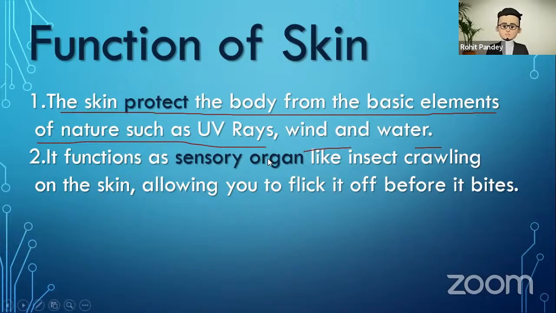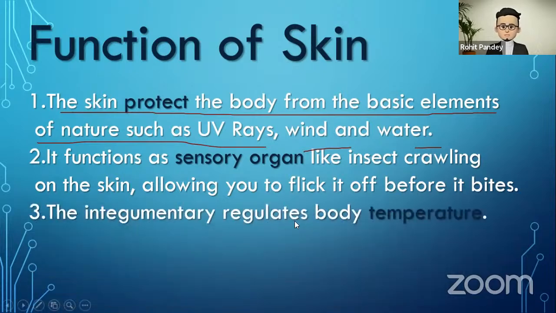It functions as a sensory organ, like an insect crawling on the skin, allowing you to flick it off before it bites. When a bee, an insect, or even mosquitoes sit on our skin, we get a sensory sensation, and then we suddenly flick it off before it bites us.